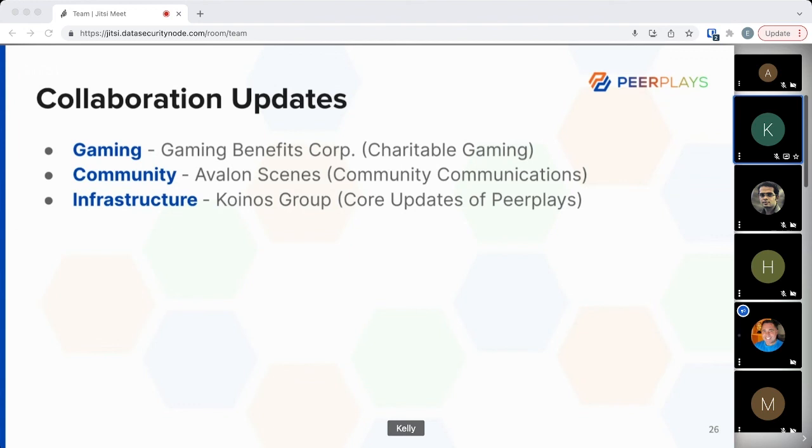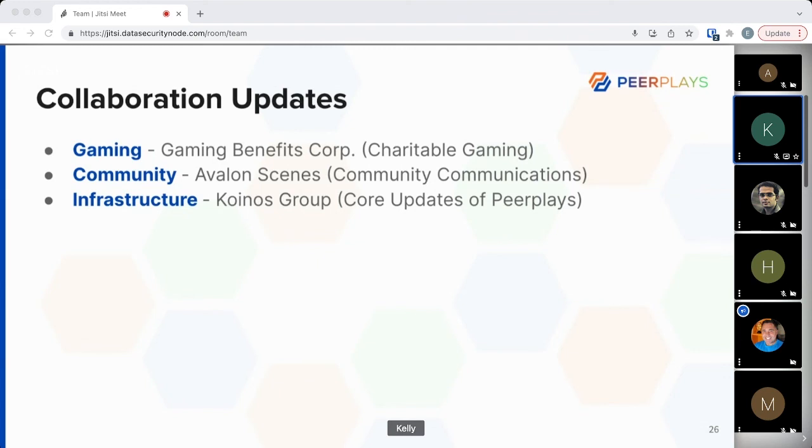Infrastructure. With Koinos Group, as we've discussed in previous weeks, we had another call last week that was quite long, and we talked again about how Peerplays could effectively utilize Koinos Group's new Koinos SDK, I guess you could call it, in regards to updating Peerplays. The conversation essentially came down to analyzing what current operations Peerplays has, and what kind of effort would be involved if we were to move those operations into a Koinos blockchain or a Koinos fork of the blockchain, so we could then determine if that makes sense.